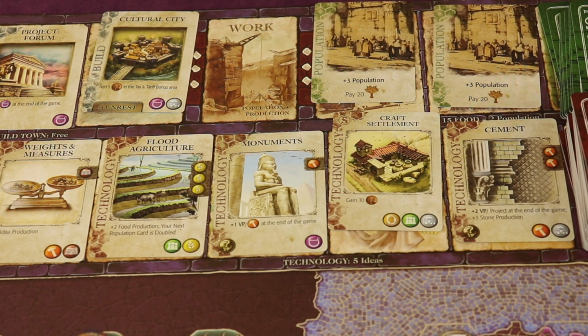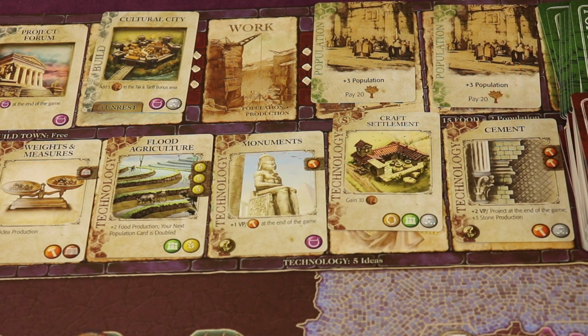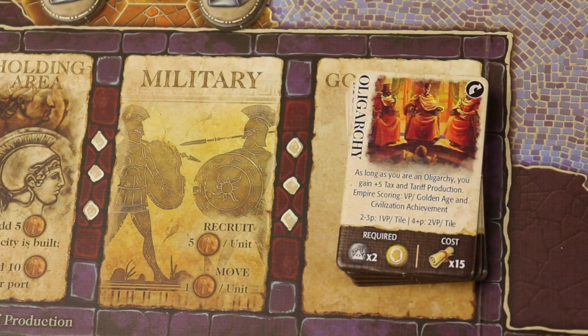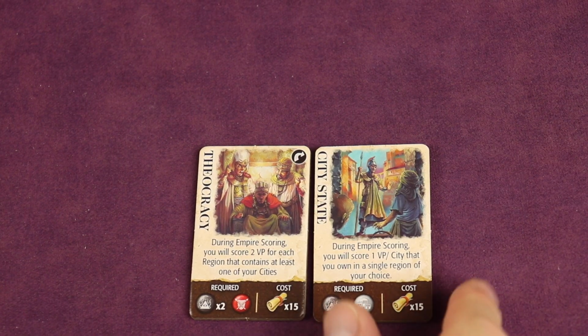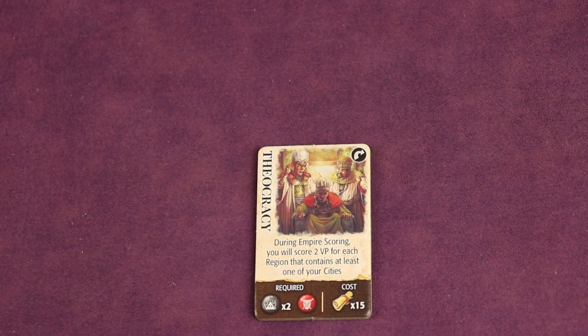Now that lets you take all of the displayed cards of either the technology, population, build, or tax and tariff. Now you take all those and you put them at the bottom of that deck and put new ones out. Now since you can only have 1 government tile at a time, if you got another one, you would need to replace it with the one that you got. Remember, this is always icon side up when you get the government.